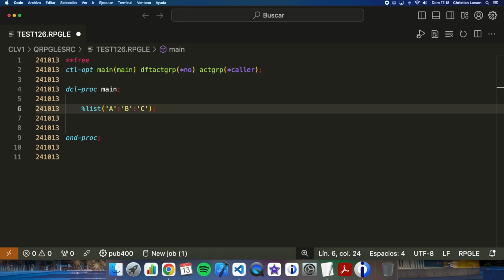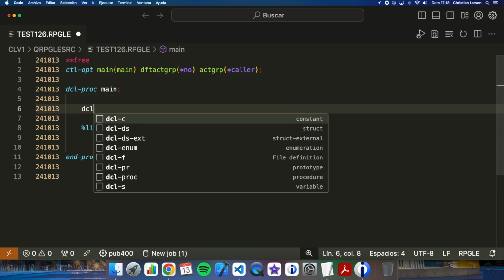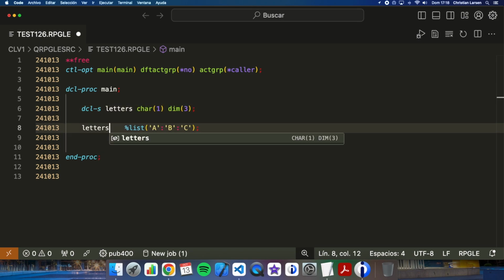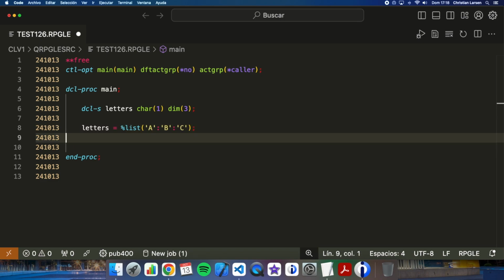That can be done this way: letters, and then we can do something like this.